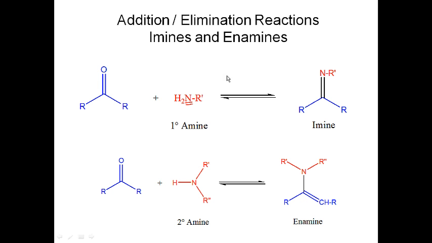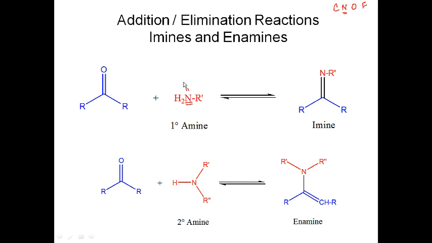But when we do these reactions, and these are going to be addition followed by elimination, which will be a brand new reaction, we don't need acid. As a matter of fact, we know that nitrogen is a stronger nucleophile than oxygen. Why? Because on our periodic table, we go carbon, nitrogen, oxygen, fluorine. Nitrogen is going to be a stronger base and therefore a stronger nucleophile than oxygen, because we have a horizontal relationship on the periodic table. So we don't need acid for this reaction because the nitrogen is a stronger nucleophile.